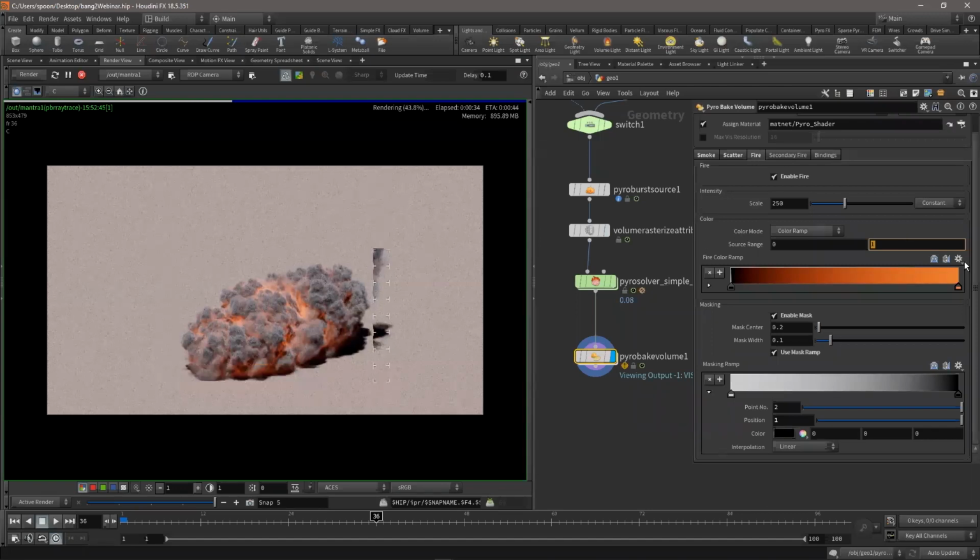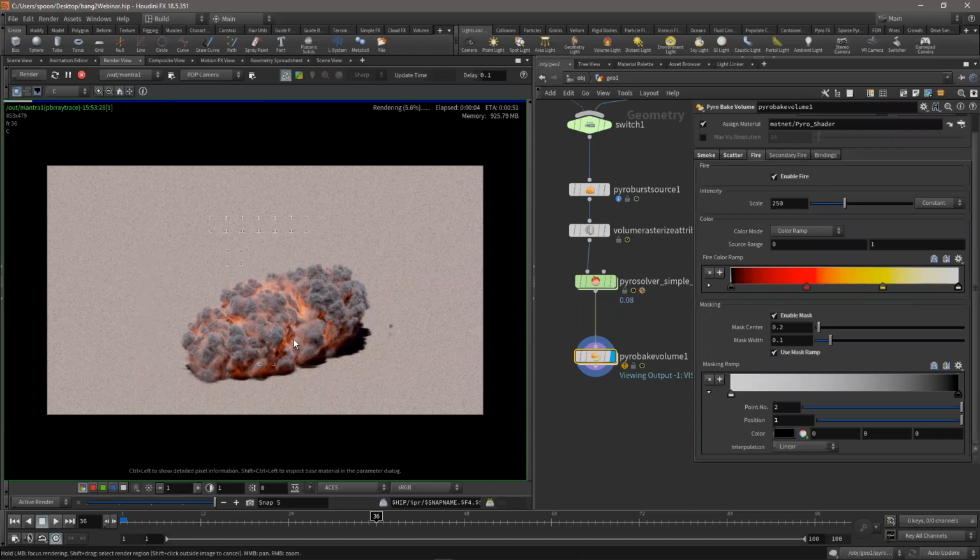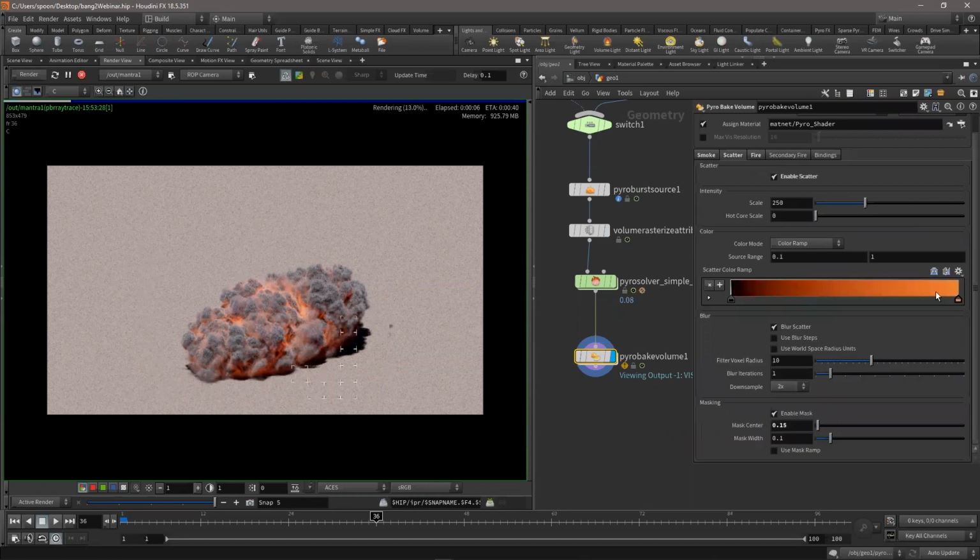You can put your own custom colors in here. For example, you could use a funky ramp like this. That's just for my fire, not the scatter, so we may not see that. Remember, the fire's inside. If I do it for the scatter as well, then they'll both tie up. So black body is the kind of color we want anyway, but this is a little bit funky. Or we could do an infrared one, look, rainbow colors. Let's do infrared here.